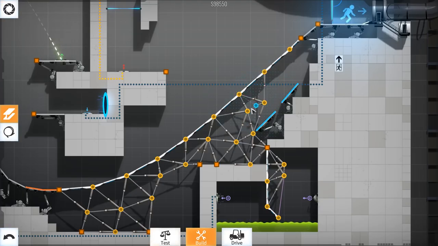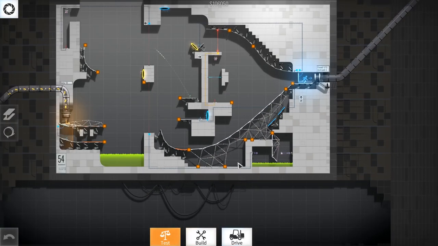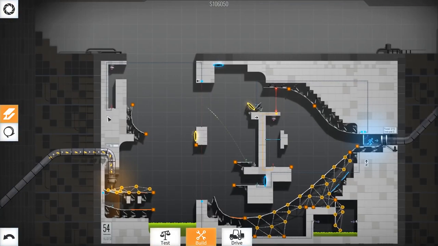Okay. I don't think we need too much more than this. Tests. Alright, so that looks really encouraging. They might bounce a little bit. The real thing is, I gotta get a companion cube.